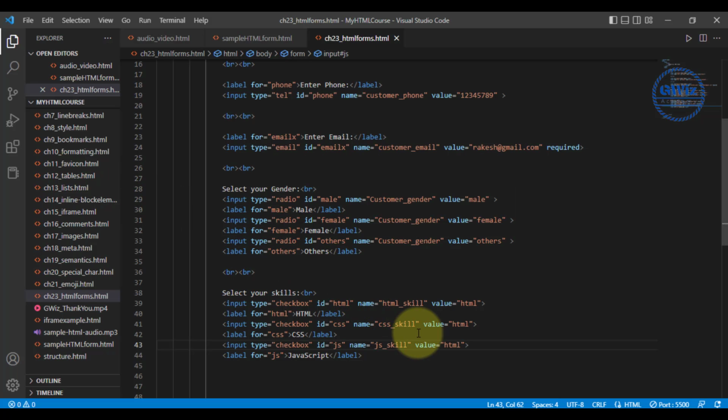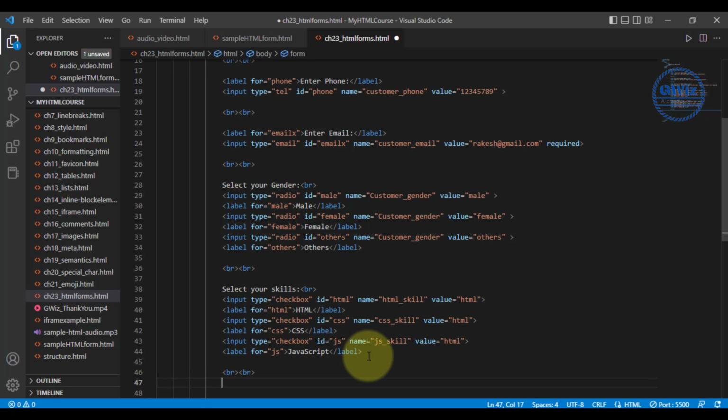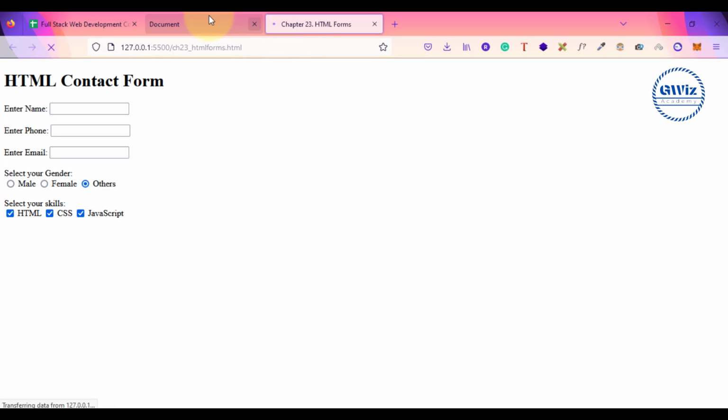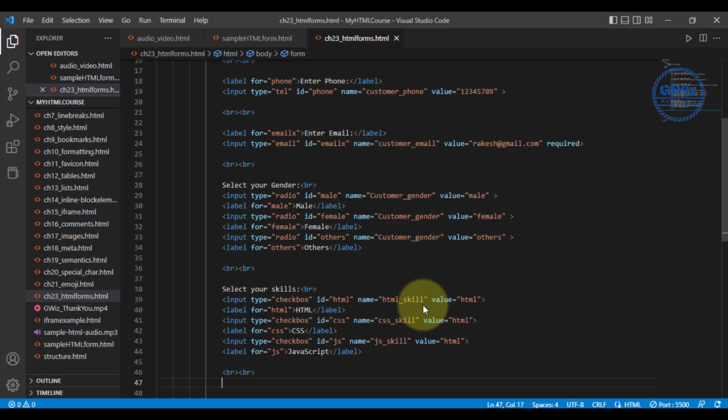And then what else? We'll add one more BR, and the next thing that we need here is a text area, a message box. So how do we add this message box? You don't need an input and label pair here to add a text area.